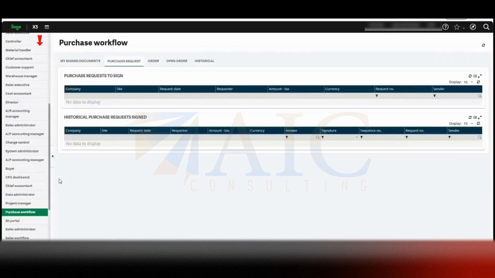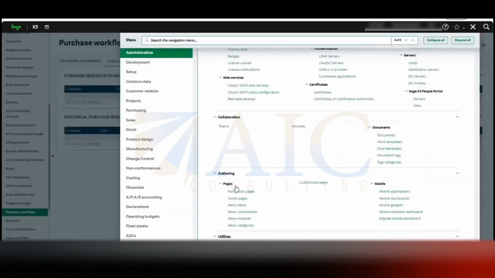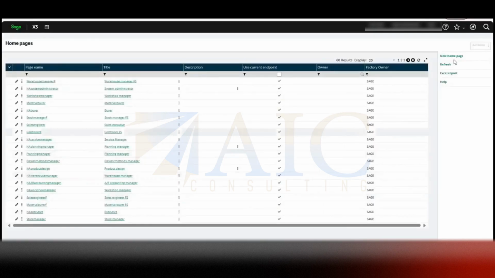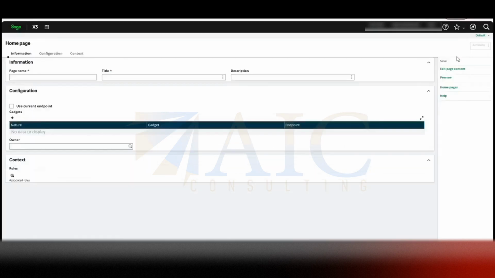As you can see on the left side, these are some personalized landing pages, and we will also try to create one, and try to link it with the menu item as well. For that, we have to go into navigation, and in the administration module, we have a home page function. We will click on that, and on the right side, there is an option to create a new home page. Click on that, and in page name, we can add anything.